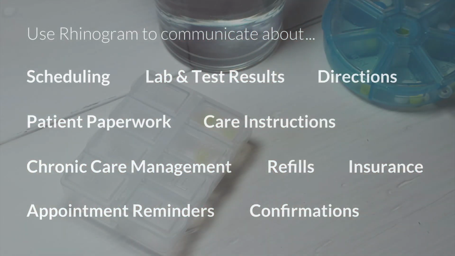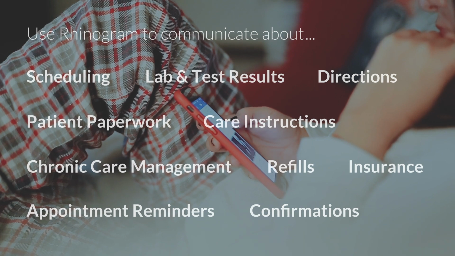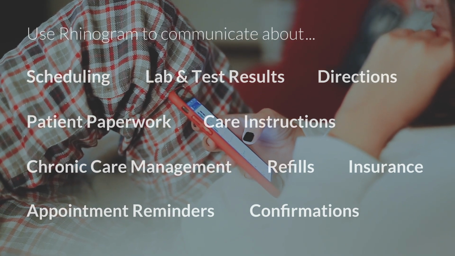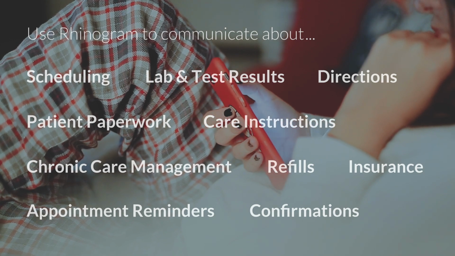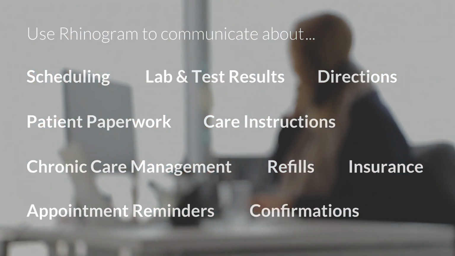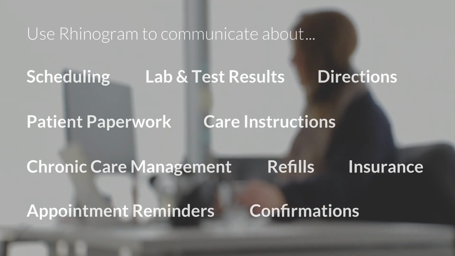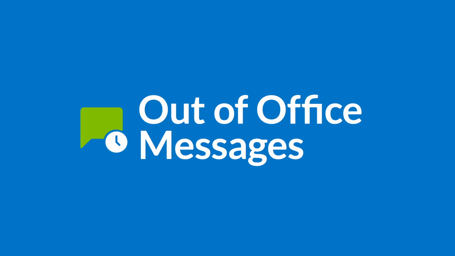Virtually every conversation you have with a patient by phone can be done via text message with a greater ability to quickly and conveniently reach your patients and their caregivers. Your team can respond to up to 5 text-based conversations in the time it takes to have one one-on-one phone call, which allows you to multiply your workforce and save valuable time every day. Let's take a look at some of the other capabilities Rhinogram has to offer.